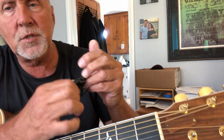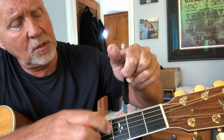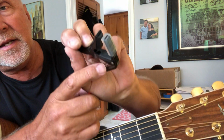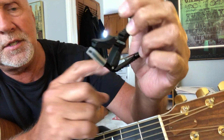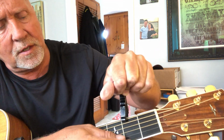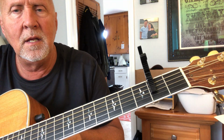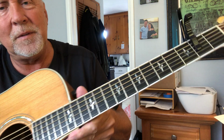Where did the little one go? You know, I've been giving away, oh, here it is. I've been giving a lot of Bo's capos away because they're just so useful, and I want other writers to know about this cool thing. See how small that is? It's got a cutaway on the bottom, and it's got just a few inches, not even an inch really, of reach across. Check this out. Put that on there, and you get this. It's almost Hard Day's Night. That's just open.